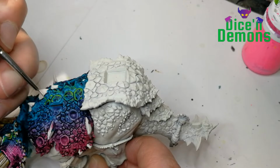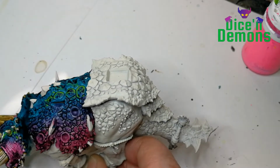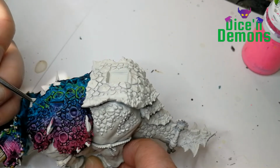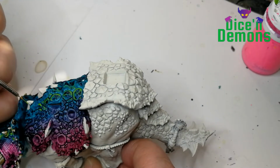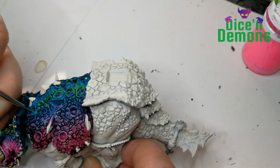Next up I add some mood green on the top parts of the scales on the Achillean green to add sort of a highlight. And as you can see, I try to apply most of the paint on the top, so that's where you would have the light hitting the scales, I assume.